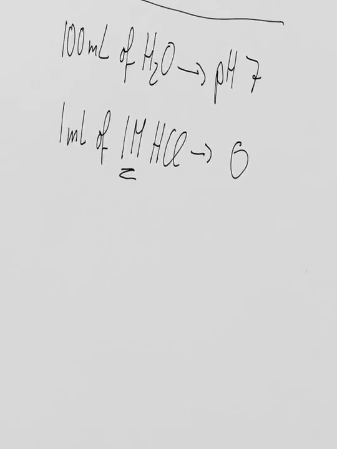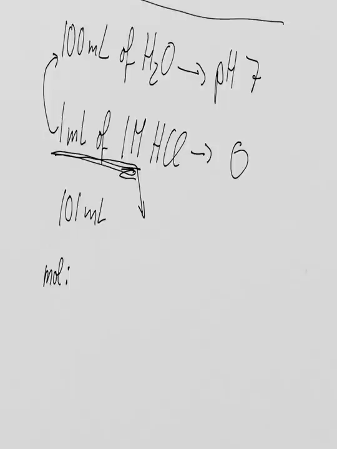So we also said, what would happen if we add this 1 milliliter of hydrochloric acid into our 100 milliliters of water? Obviously we would have 101 milliliters. It's a little bit like the Dalmatians. And obviously the pH would change. In order to calculate how much the pH changes when we add this to water, we need to calculate how many moles of protons we actually add to our water. And I showed you how we do that. How many moles do we have in this 1 milliliter of 1 molar acid? We said we have 1 mole per liter. That's our concentration here.